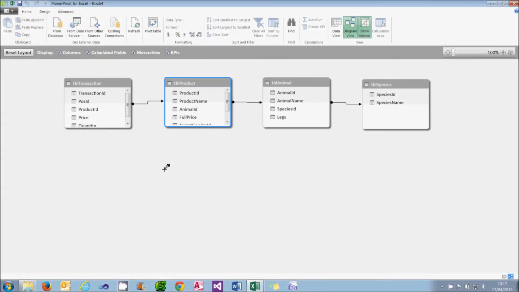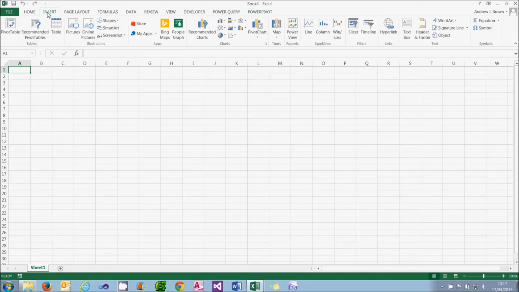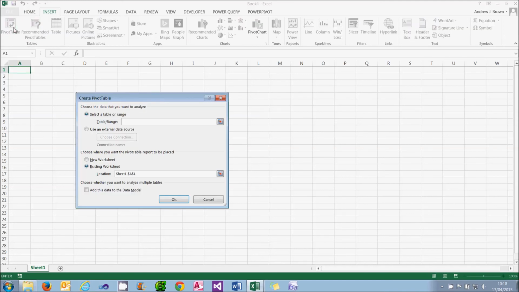The final thing I want to do in this tutorial is to create a pivot table based on the data in PowerPivot. This is actually the Excel data I brought in, but it could just as easily be the SQL Server data. PowerPivot is agnostic about where it gets its data from, which is one of its great strengths. Here's how not to do it. If I go into Excel, I can create a pivot table in the standard way by clicking on the Insert tab on the ribbon and choosing Pivot Table. But none of this will allow me to connect to the PowerPivot data model.